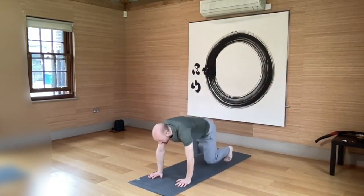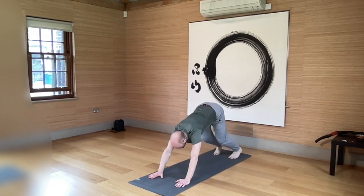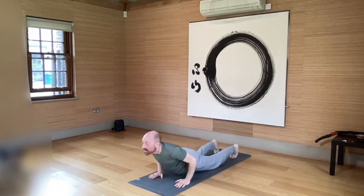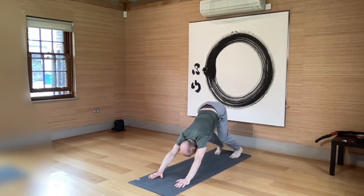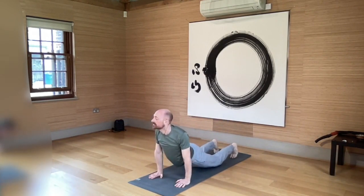Okay, if you feel this is okay and working for your body, the next level is to tuck the toes, lift the heels, and then do something similar, okay? So we move from a down dog, we move forwards, and then we come down, forwards and up. You may want to drop the knees, come forwards, take it nice and gently. We're moving backwards and upwards into down dog. And then forwards, down and up into a kind of cobra position.